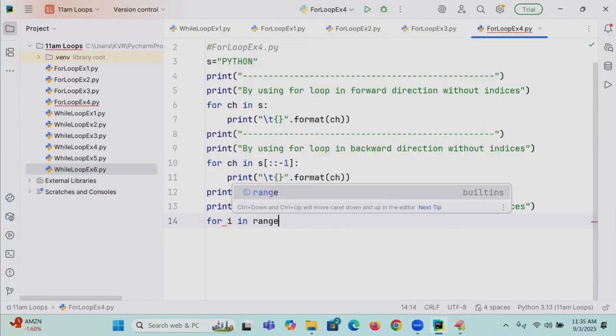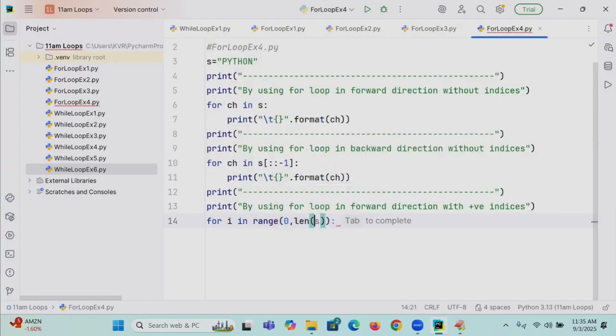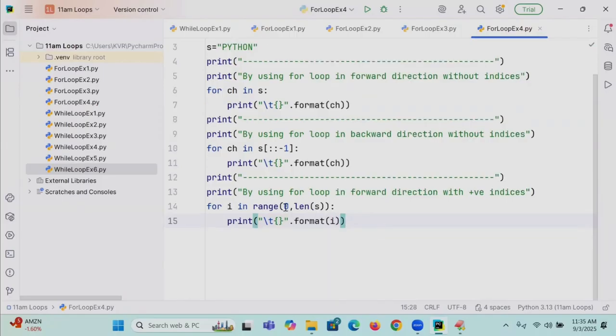For i in range of 0, len of s. Only if you read will such ideas come. If you don't read, you will not get anything. That's compulsory. So you need to read and come. Then only it is possible. 0 to length of s.